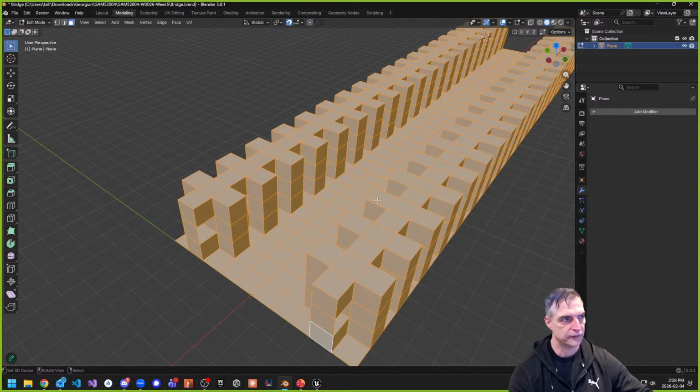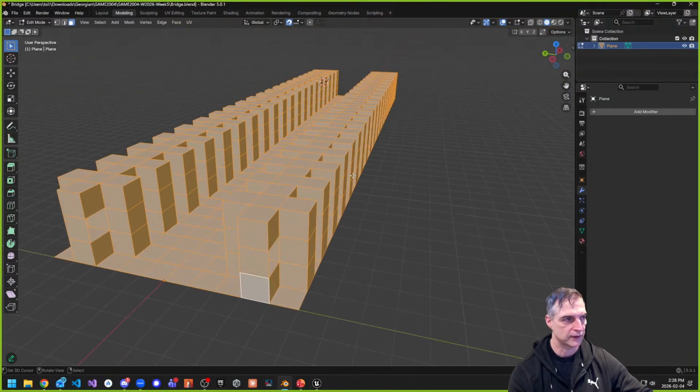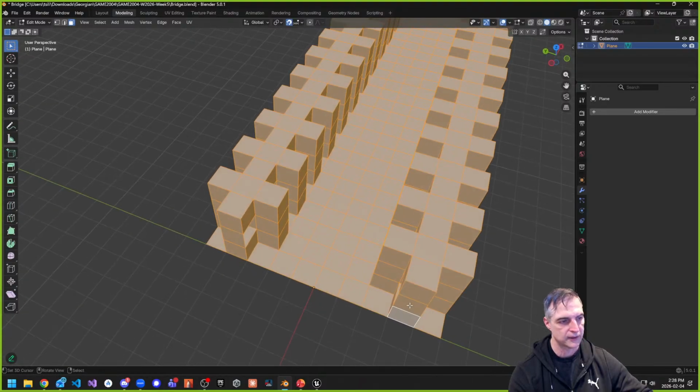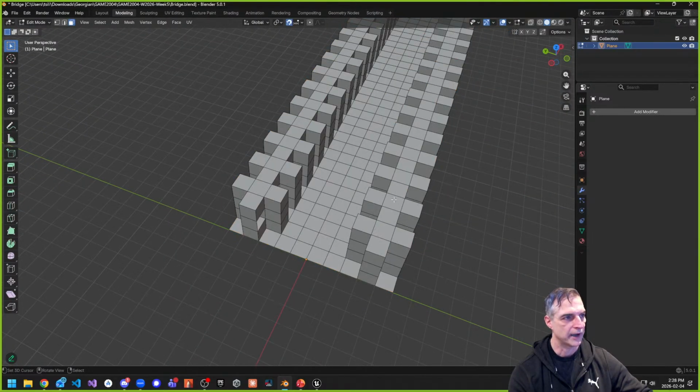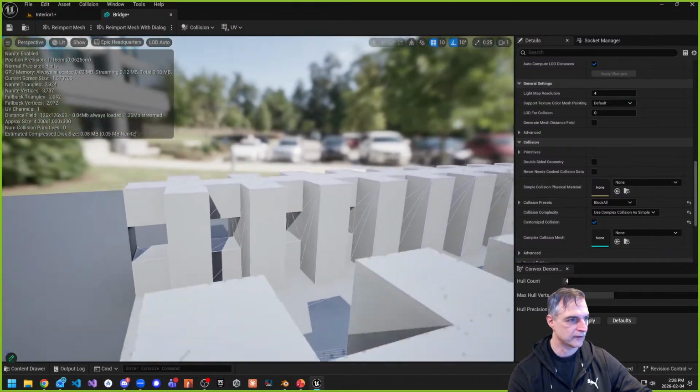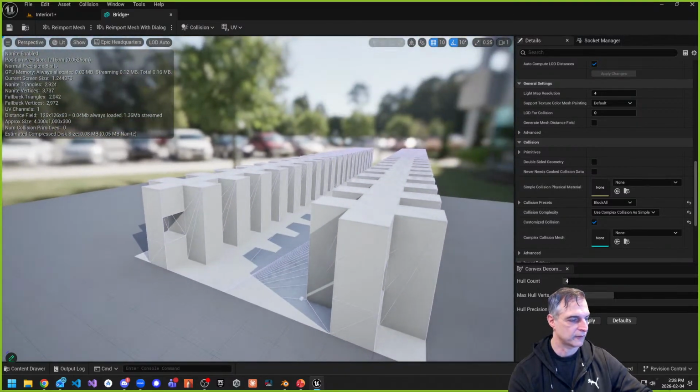I could recreate my own boundaries: instead of Unreal Engine doing it, I could create a box that goes right here on the side, and another box on the left side, and then I don't have all this complexity as I bring it into Unreal Engine. But for now, we're going to accept what Unreal Engine has given us, this stuff here, and let's see what this looks like when we bring it into the scene.